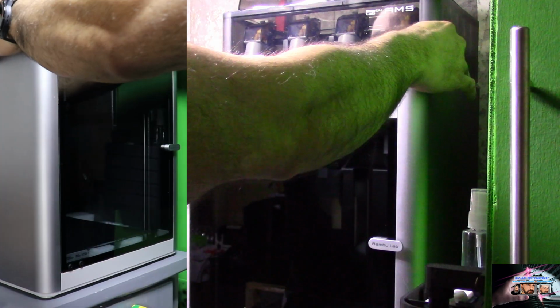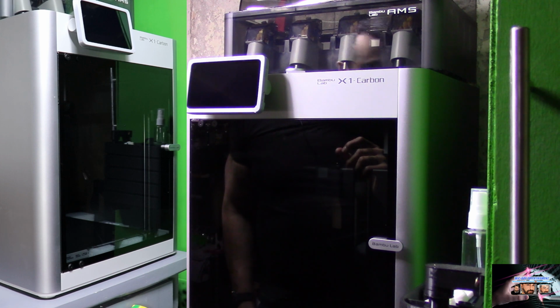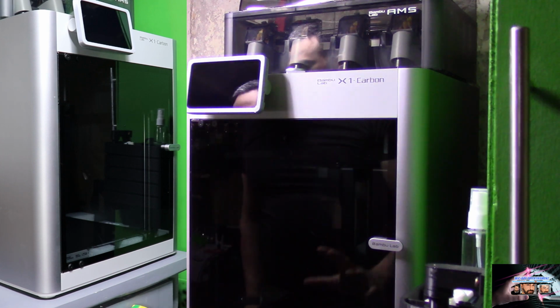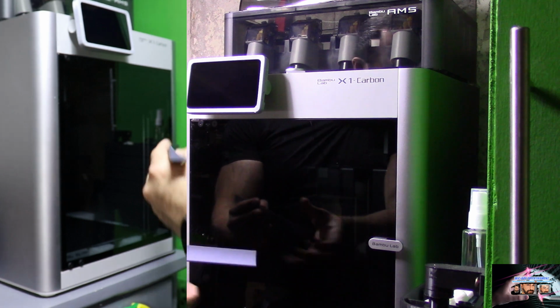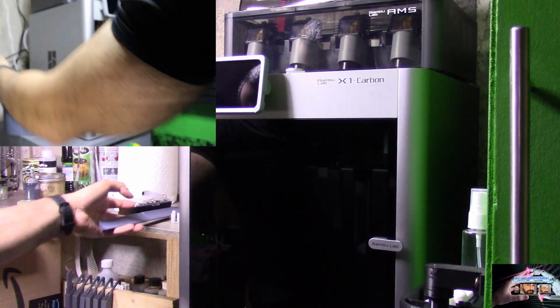So basically, in the unboxing video I connected the AMS system up. I also removed all the packaging, got everything set up. What you didn't see was I printed a bunch of stuff before the printer came in. So I printed this thing here, which goes inside and it's for scooping up all the filament.